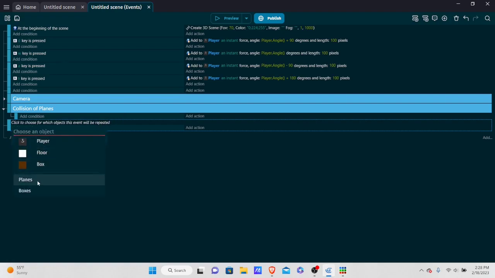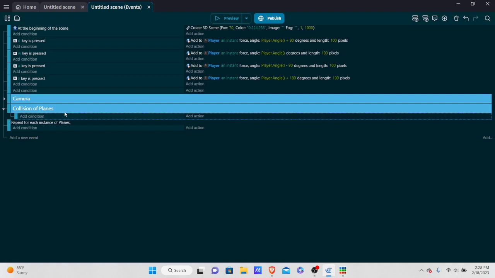And we're going to put planes for the starting. Now, of course, we could actually just use always, but that could lead to performance issues. We only let this code repeat for the object. So if the object is not on screen, it won't be running the code because it's not there. So this basically leads to better performance because it's not always running code unnecessarily. Now, I'm going to delete this here. I'm going to put under this event, well, I got to actually make sure it's inside of it, make sure this is inside of it.